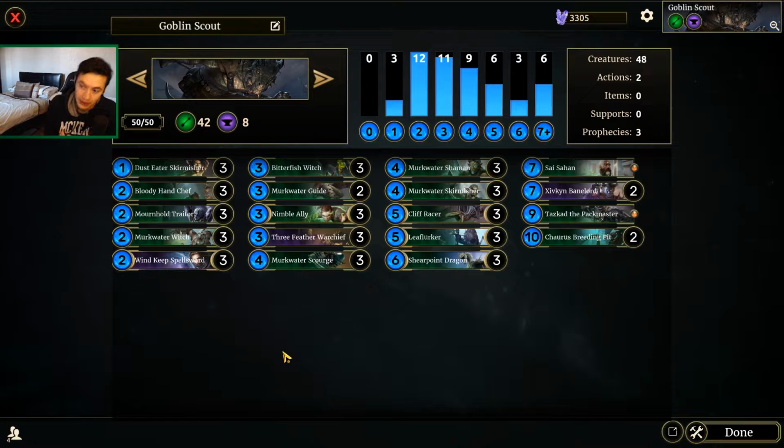But I do think Windkeep Spellsword and Nimble Ally are correct. I think those are correct choices. You could just run Raw Curses without the Skulk and run the extra guide instead of the Banelord and Breeding Pit. I think that actually might be fine. As much as I don't like running Raw Curses, you could even just run 2 Curses as an occasional okay draw, in the same vein as like a Lesser Ward in a different deck.